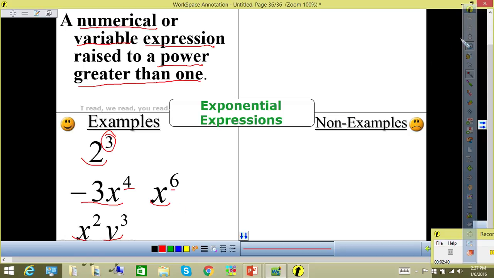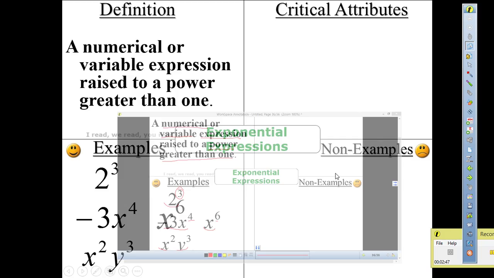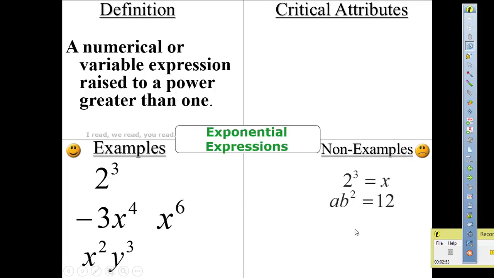Okay. So, let me show you what is not an exponential expression. Look at this one. Right away, you should notice something, that these are not exponential expressions. So copy that. As you're copying it, start thinking in your head, these are not exponential expressions because, and then start answering your question. And then let me give you one more non-example. Copy this one also. Negative 3 plus x.